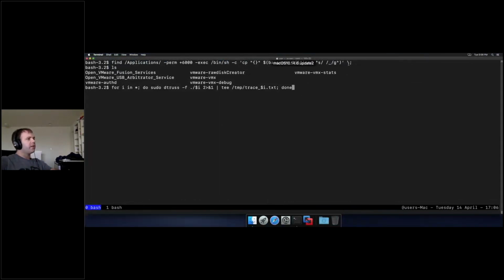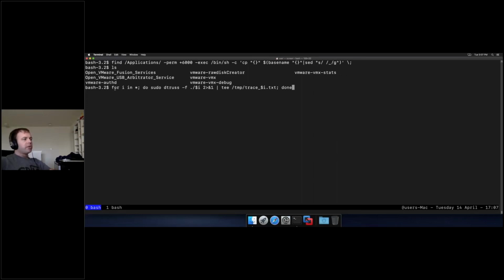All right, so the first thing I did here, which you can see, is I ran that find command with a little modification to actually copy them all to this directory. This is all of the ones that VMware installs. As I was saying before, it installs a number of them. We're going to look at the Open VMware Fusion Services and Open VMware USB, but it also installs some debug ones, some statistics ones, and some ones that run the actual VM. Those ones are much larger. They might have more complicated bugs that I stopped before finding. As I was saying before the meeting started, I might look into those more for bugs.